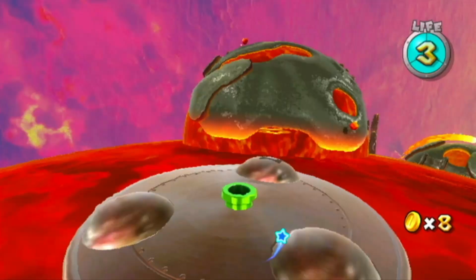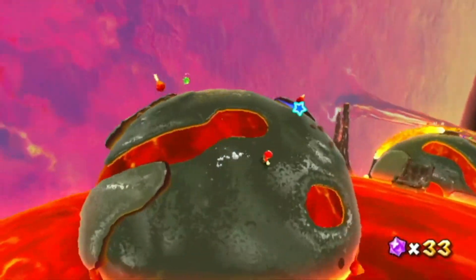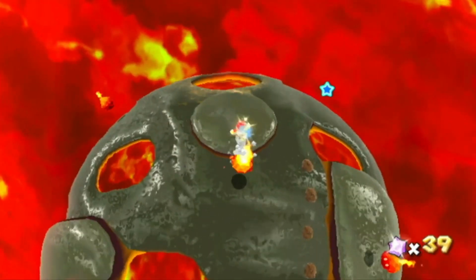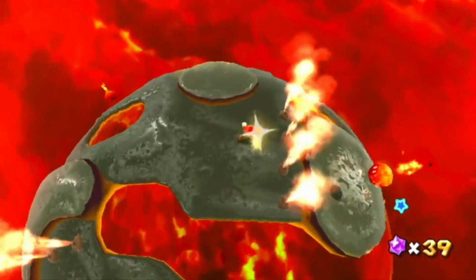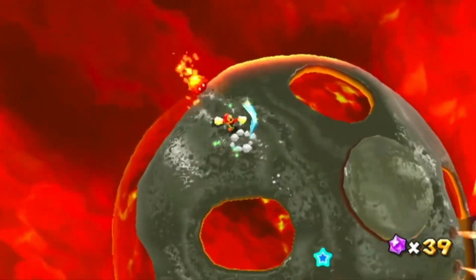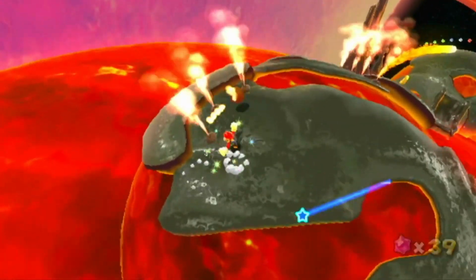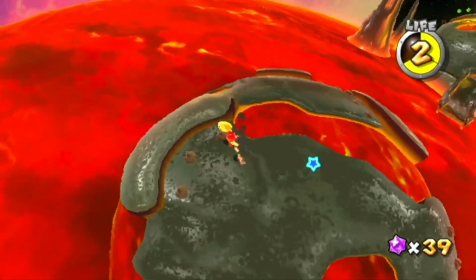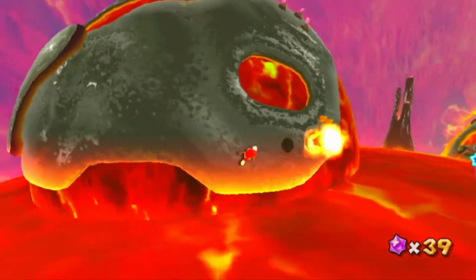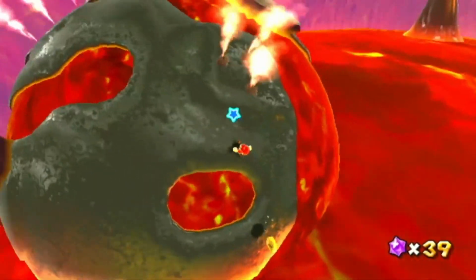Go in the pipe. We pop in where the UFO was. Go in the Sling Star, and, well, instead of grabbing Star Chips, you just have to get to the end. But yeah, you have to destroy all these, I really don't know what the enemies' names are. I think the last one should be near the front. Yep, there he is. There we go. Destroy all the enemies to get the Launch Star to appear to get to the rest of the level.